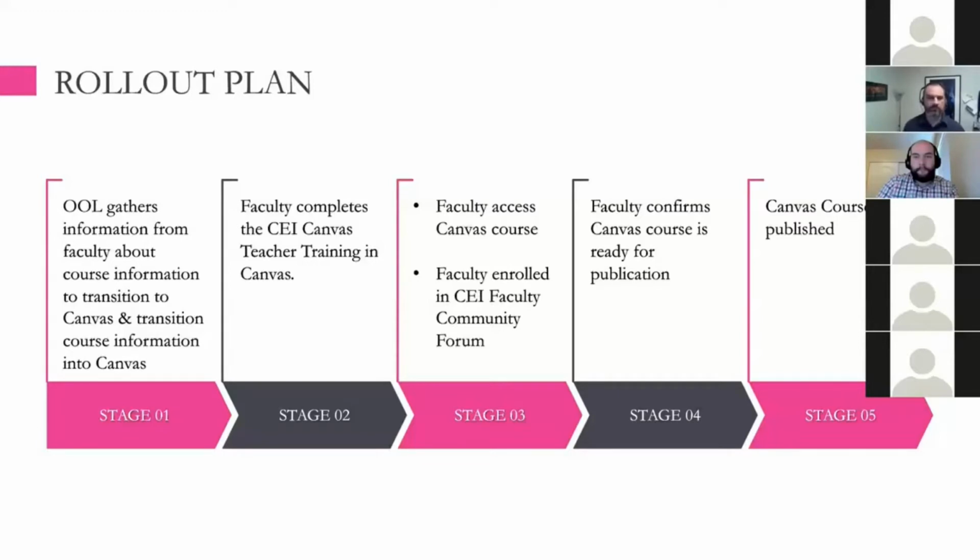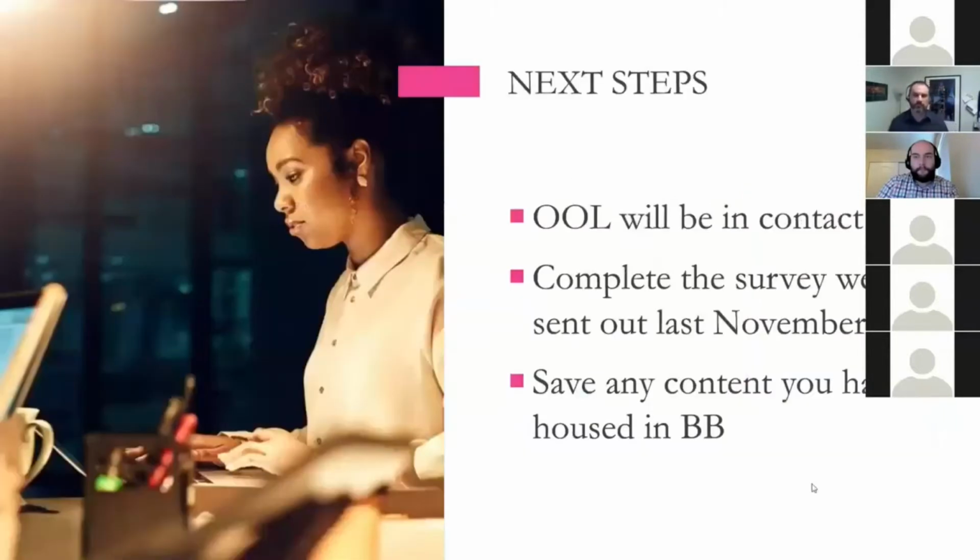And this means that specifically for online courses, you'll need to go through a more, I guess, fine tuning process so that your courses are ready and meet those national standards. Then lastly, once you go through that process, your course is ready to publish and you're ready to get it out there and share it and teach your students. So that's basically the rollout plan, or how it's going to flow.